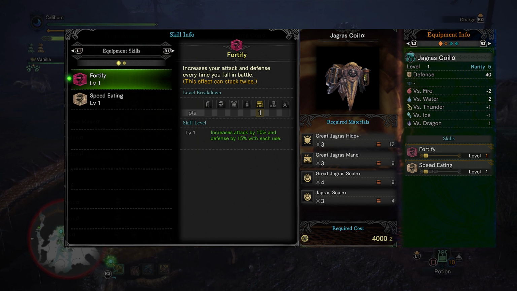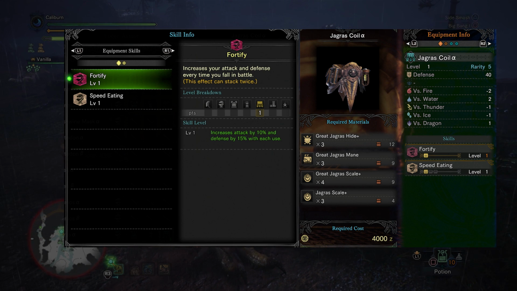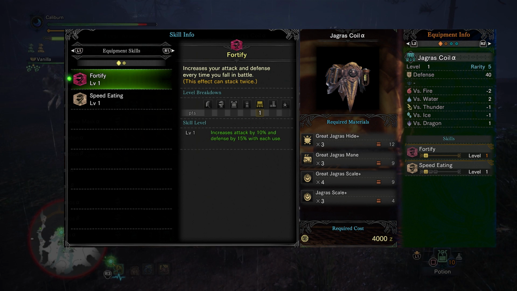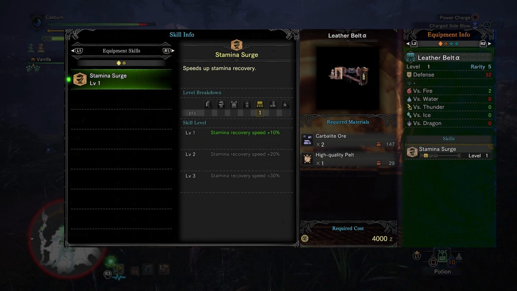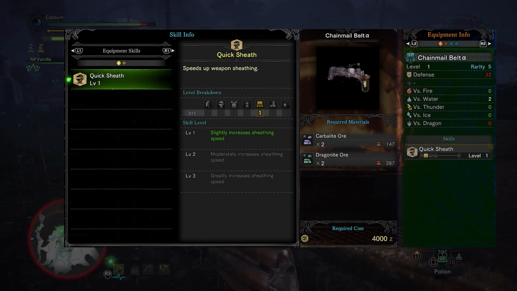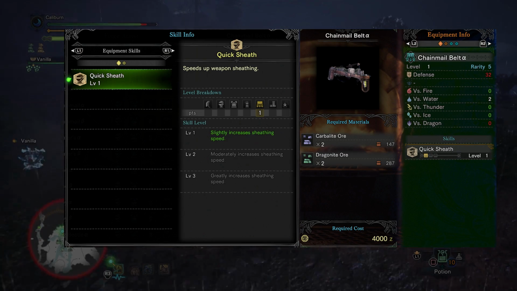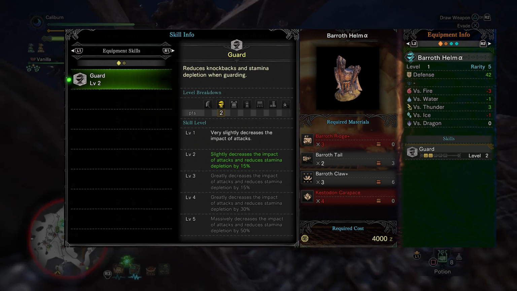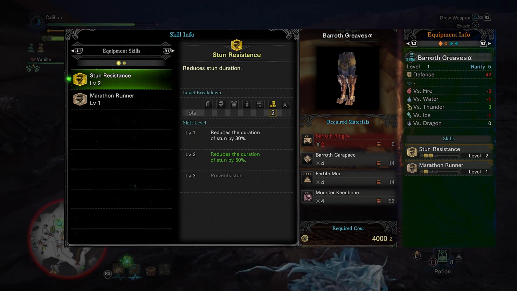From here, hunt Great Jagras if you're still using the coil and didn't grab the Diablos upgrade. You'll maintain Fortify, but also gain Speed Eating as a nice little bonus on top of the high rank defenses. You can also pick up a Leather Belt Alpha for Stamina Surge or a Chainmail Belt Alpha for Quick Sheath as alternatives. If you're using a Lance, picking up the Barroth Head Alpha and the Waist Alpha will be great for extra guard. The Barroth Greaves and Barroth Arms are also nice pickups.